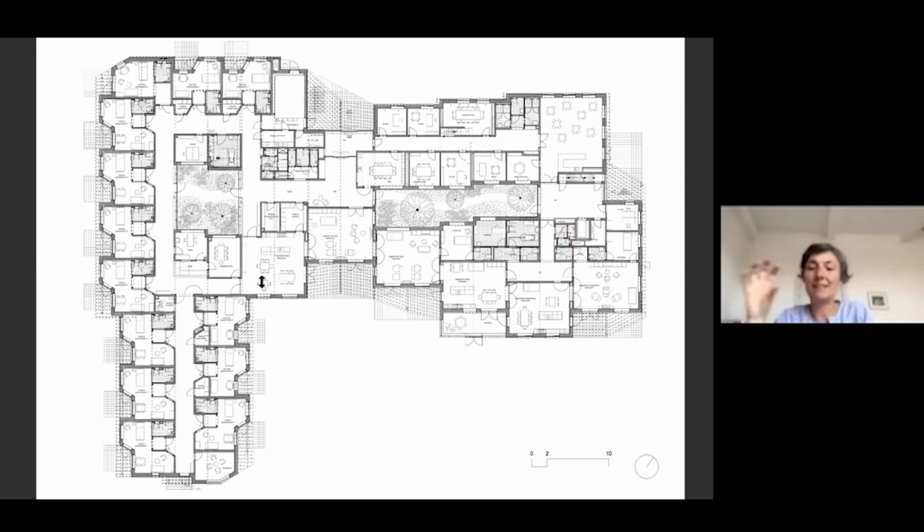And you can see that these rooms start somehow to the left in the hospice as being the living room and shared kitchen of the people in the hospice. And then without having to go through corridors to feel that you go to another wing, this enfilade continues to the daycare center.